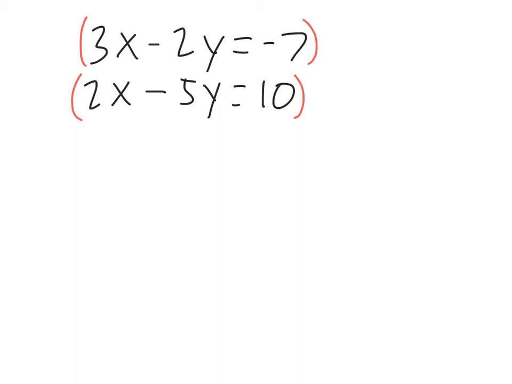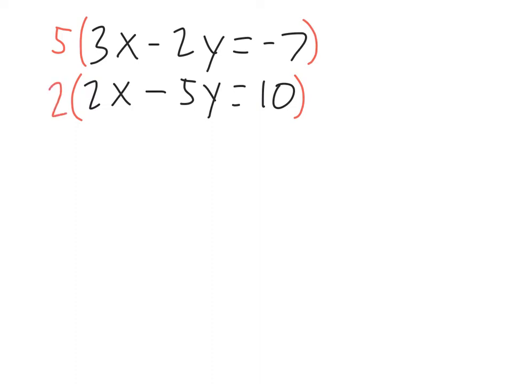First we say, all right, here's a 2 and here's a 5. What number can both of these numbers multiply into? This is very similar to finding common denominators when trying to add or subtract fractions. If this is a 2 and this is a 5, well, they can both multiply into 10. So we want the number in front of y to become 10. What do you have to multiply 2 by to get 10? Well, you have to multiply by 5. And what do you have to multiply 5 by to get 10? 2.